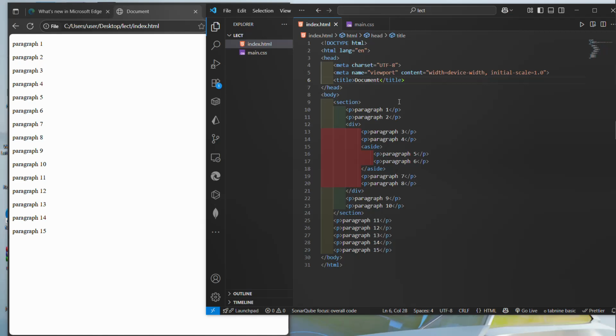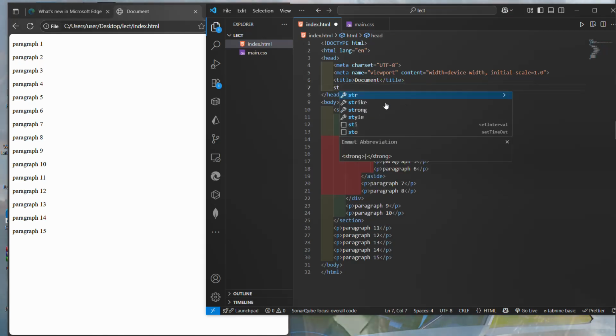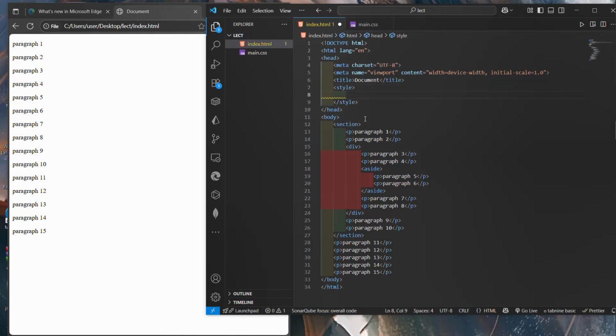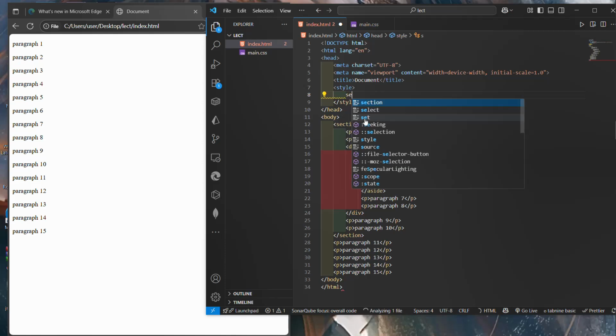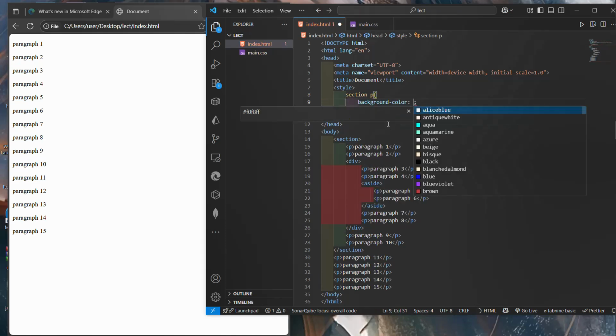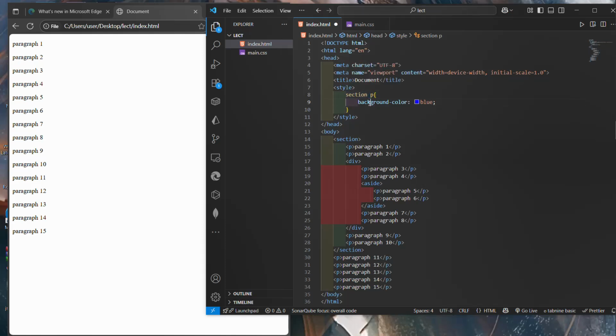So now let's start by styling the descendant selector. So I'm going to use an internal style sheet. So now let's start by using the descendant selector. So I can call a section and put space and then p tag, then curly braces, then background color, then whatever color you want to apply. Now what I just did is what we call a descendant selector. This space that is here. So what this indicates is that you're saying style every p tag that is a descendant of the section.